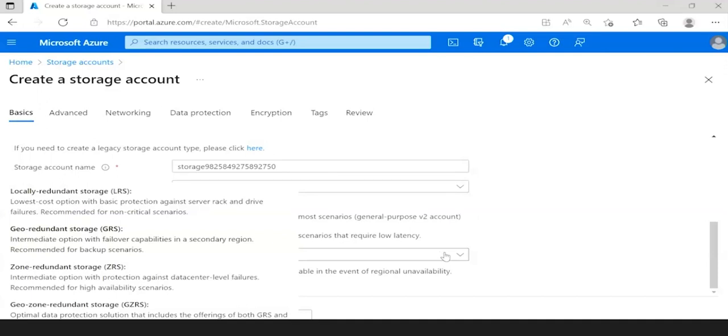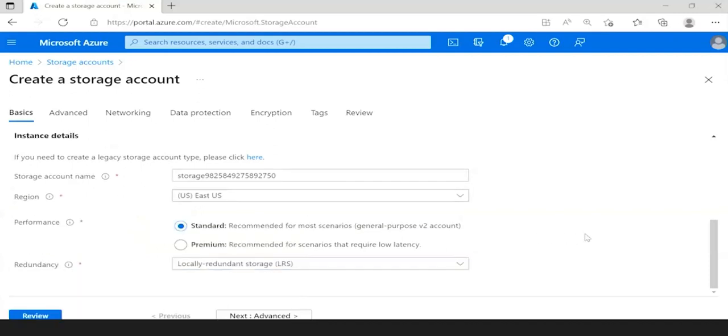We have locally redundant storage, also known as LRS, geo-redundant storage, also known as GRS, zone redundant storage, ZRS, and geo-zone-redundant storage, known as GZRS. So we have 4 options here. Now it defaults to GRS, but again, for the sake of the demonstration, I'm going to keep it local. So I'm going to put locally redundant storage.